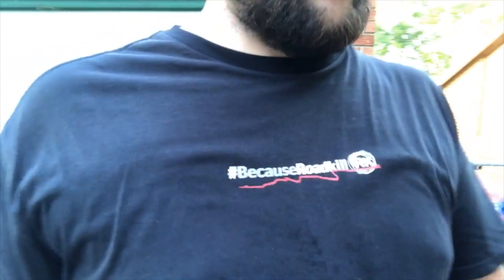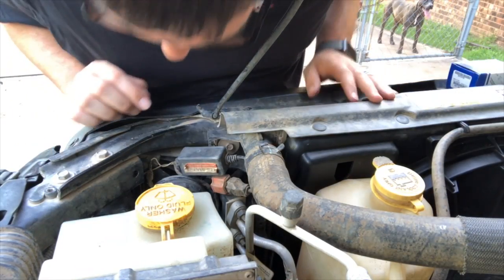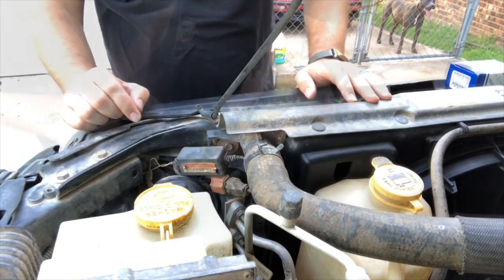So what I did is went and looked that up and found this guy. Ordered it, and hopefully this is the fix because we need it to work. So I'm going to replace that little guy right now.